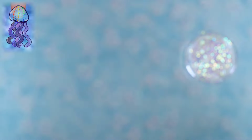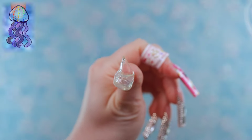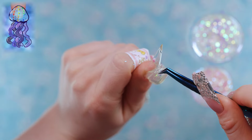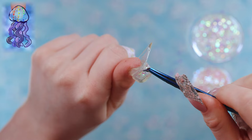Oh no. That was definitely the sound of the cap of the glitter falling on my floor. That's fine. It's fine. We're fine. Let's just focus on getting this glitter in there. So I want some small pieces and then some of the flakes.